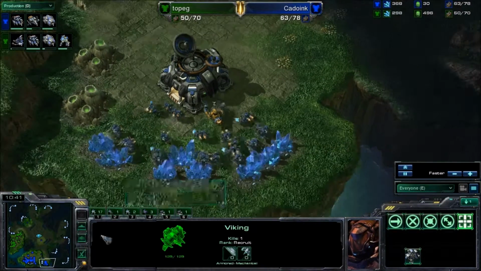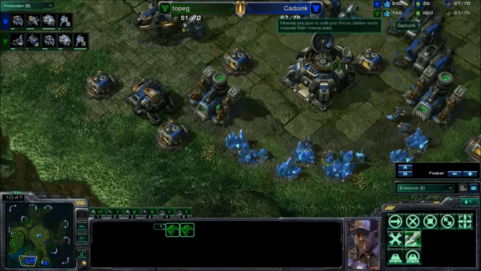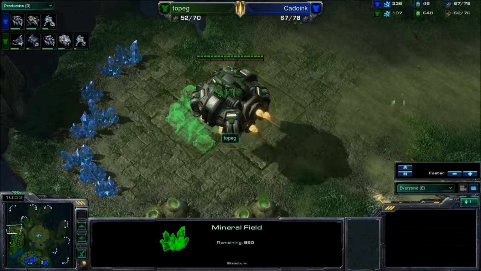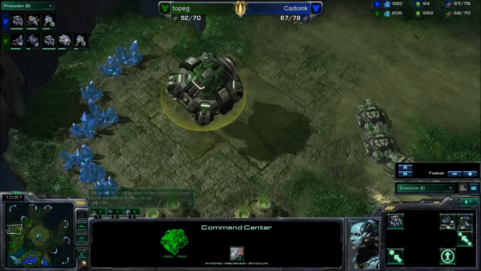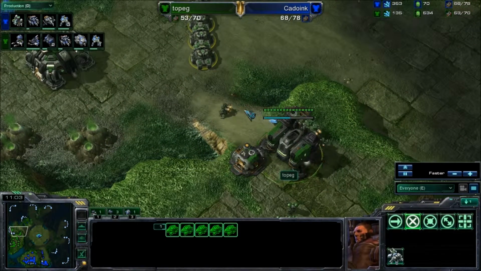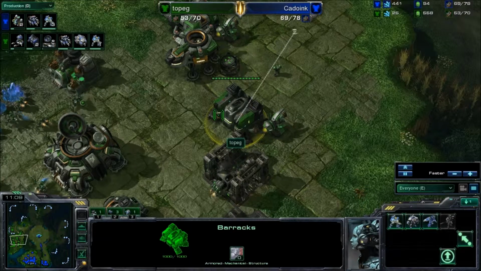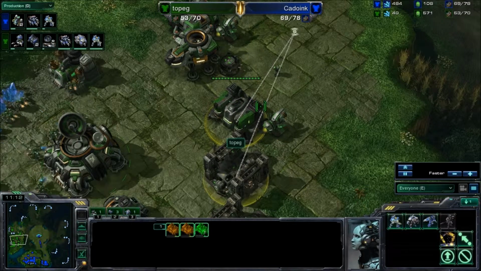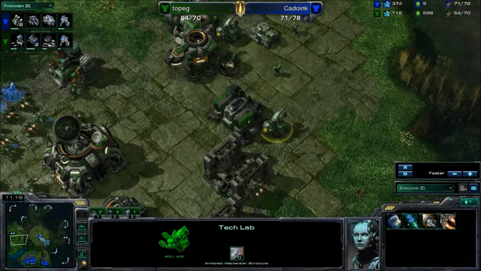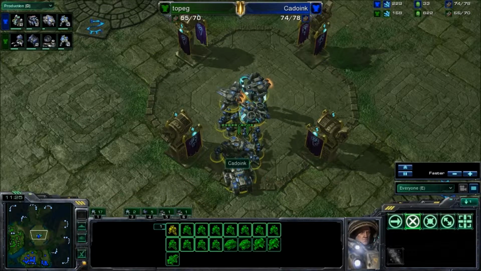At the same time, he has saturated his natural, having to run away his workers from his main, and he is going to be resaturating his main soon. Back at Topeg's base, we see Topeg is indeed taking his natural at this time, and he's going to be moving out with this large amount of tanks, 5 tanks, quite a bit of tanks, as well as getting a tech lab up on his barracks to maybe get some marauders, if not then just that crucial stim as well as those other upgrades. Cadoink is moving out at this time with a small force of Marines and tanks as well as 2 Vikings and a Banshee.